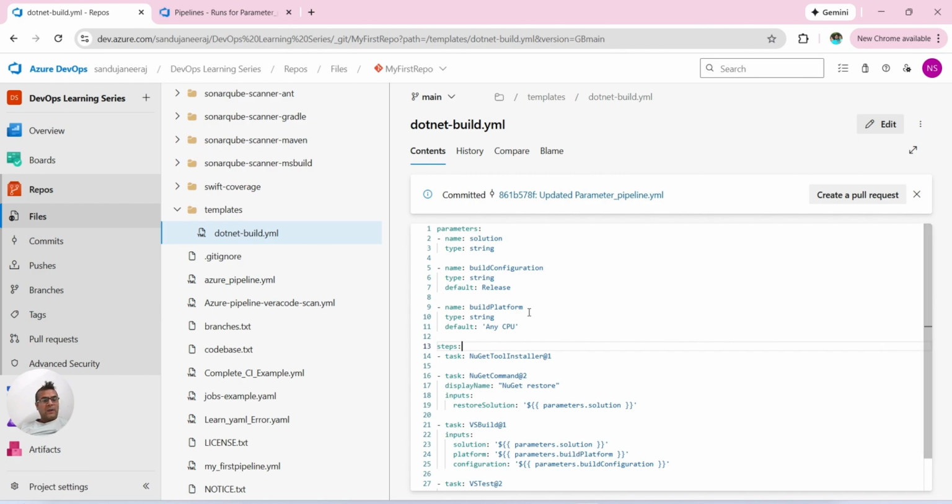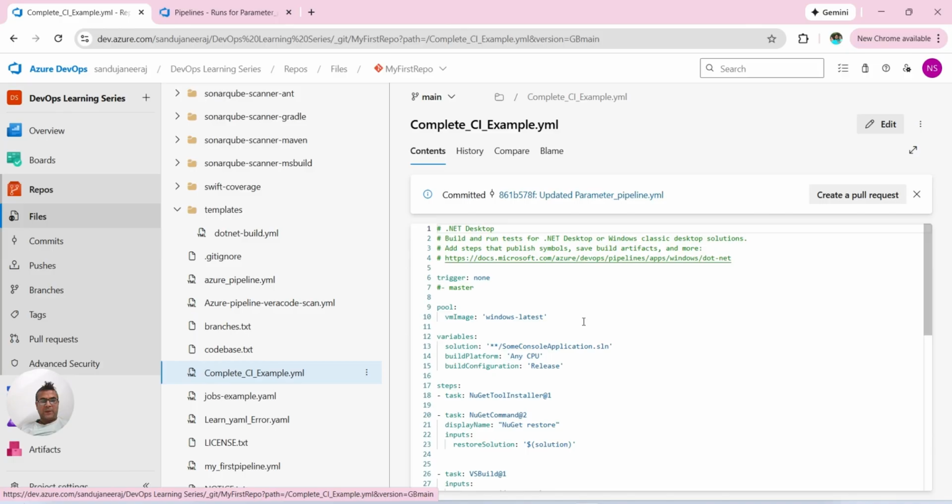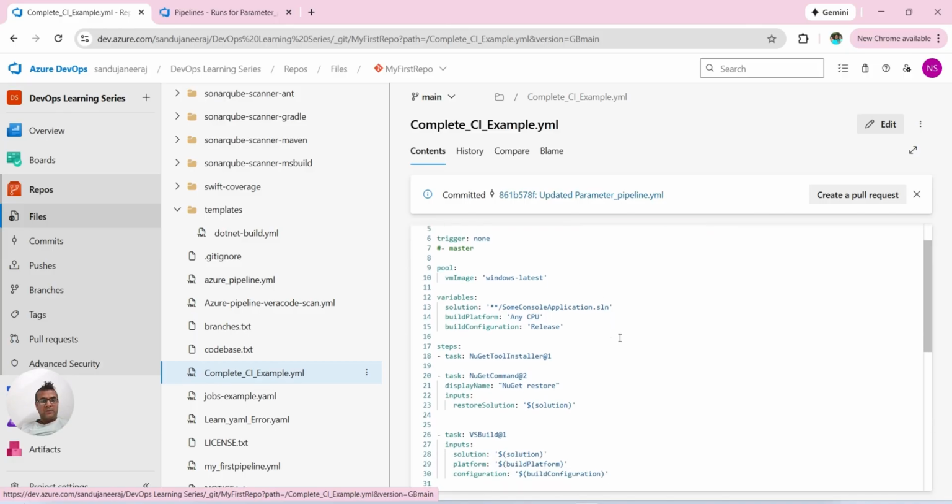Okay, so I will start with a very simple pipeline. If you remember, when we did the CI pipeline creation, at that time we selected and created a pipeline for our .NET project.